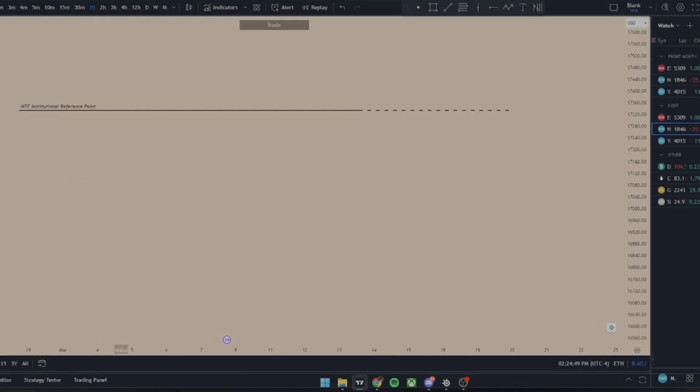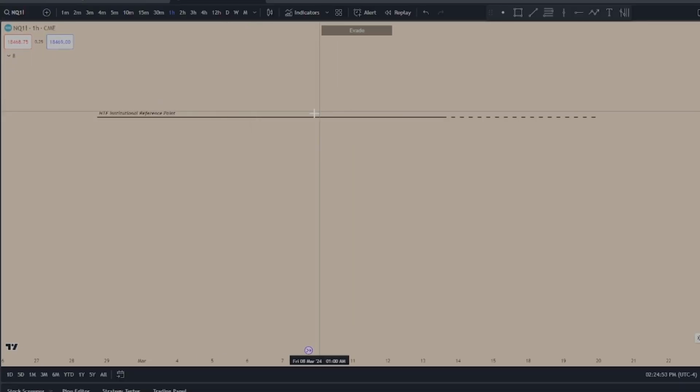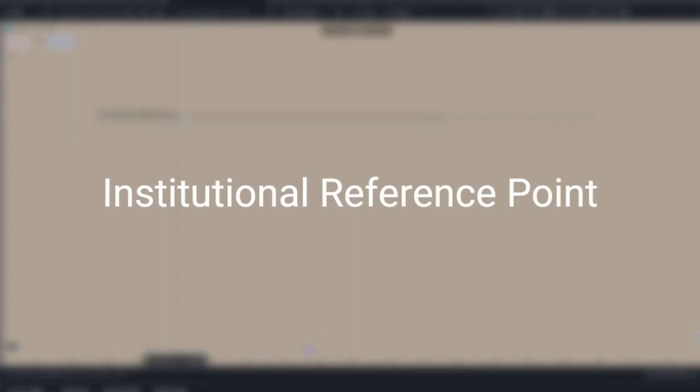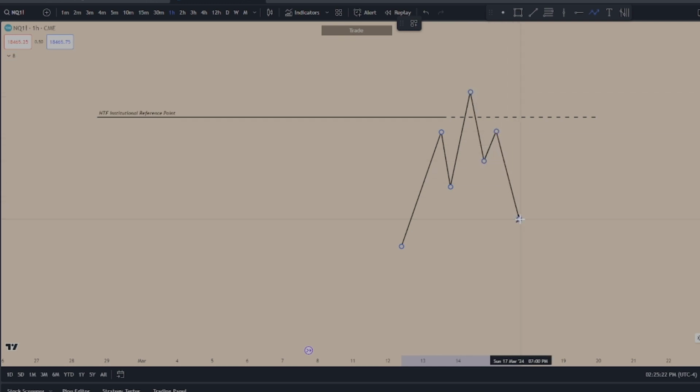So looking at this chart here, we have an institutional reference point on a high time frame, right? This can come in the form of liquidity, an order block, or a fair value gap. You just have to have a high time frame point of reference where you're targeting, right? And then you're going to be watching price action, and you're going to watch it do something like this. It's going to stop just short of it, have a small retracement, and then go through that area before coming out of it, and eventually taking out this short-term low right here.